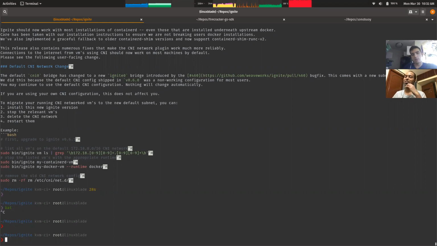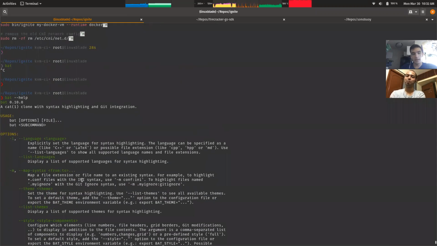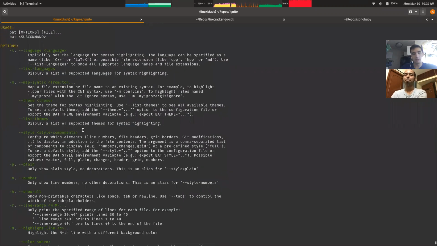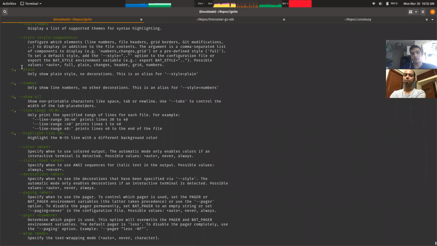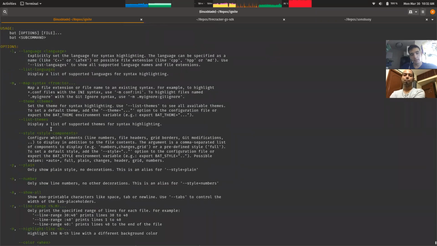Yeah, that is just nice from a UX standpoint. You can see it has language support and themes, and you can change the formatting. It even has headers if you're printing multiple files, but I turned it off.